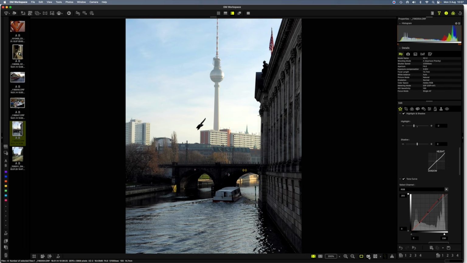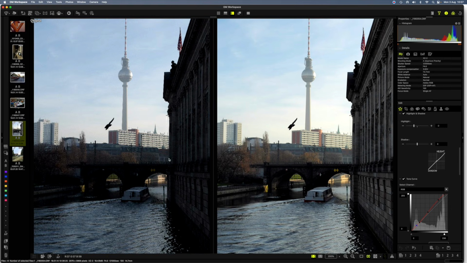Let's look at a before and after. So this is the before and this is the after. Now the camera, as I said at the start, does a good job. It takes a true, as accurate as possible image within the limitations of typical gamma setting. So remember, cameras don't have much freedom in the gamma setting. There's a fixed gamma setting which they use for most of their images. That's why Olympus gave us tremendous controls to tweak the gamma setting and to get to this look here, which is much closer to what I saw the morning when I took this image.